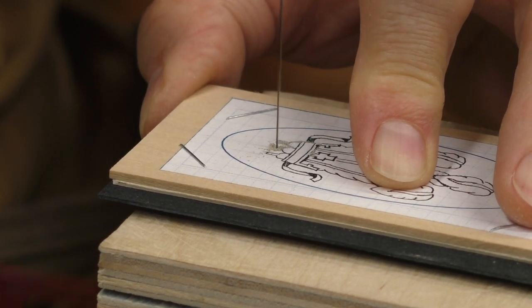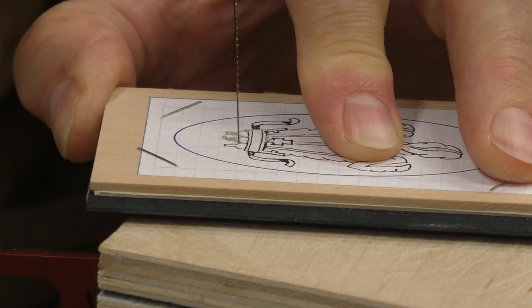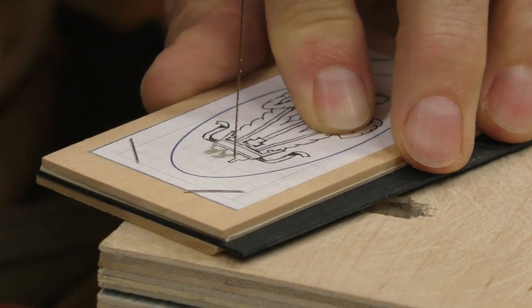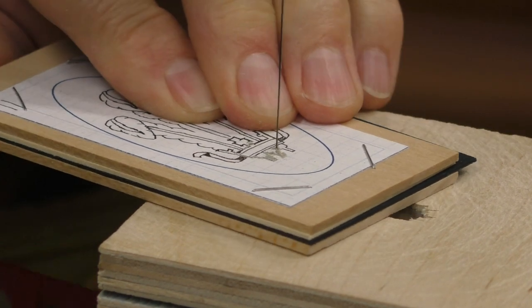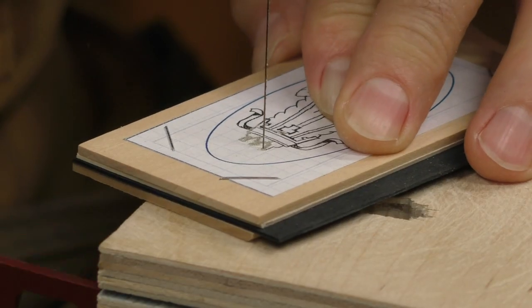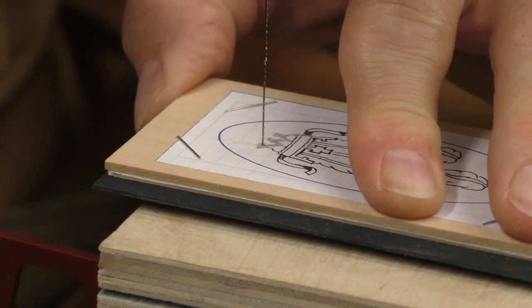And that's one of the advantages of hide glue on this, because the background is dark. The hide glue will be dark, so all the gaps are easily filled and easily disappear. And once you've made 5 or 10 of these, you can go quick. I'm a little bit out of practice, but you can actually get through one of these fast.